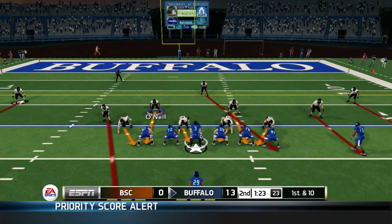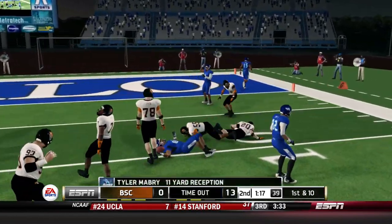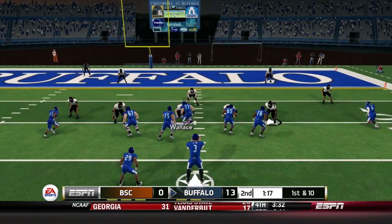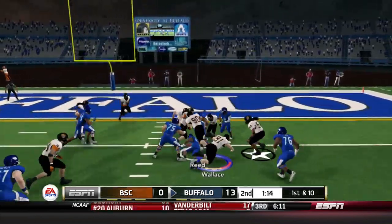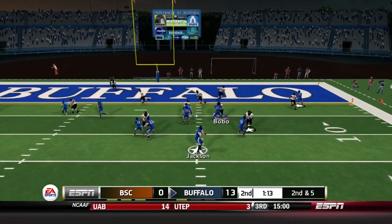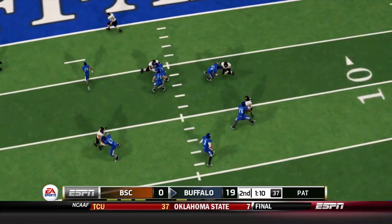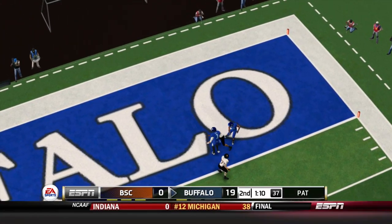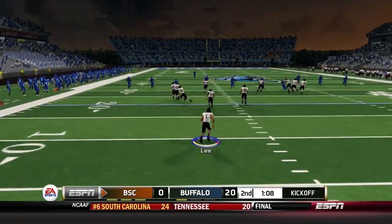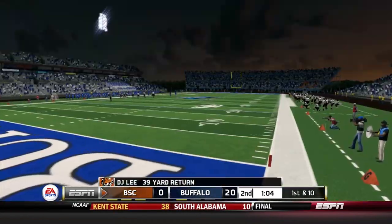Another fresh set of downs — single back set, wide receiver in the slot to the right, Jackson quick throw out route to Mabry, who stiff-arms a man and picks up another first down and a gain of 11. First and 10 with trips to the left — Jackson gives inside to Reed, Wendell Wallace holds him to five. Jackson drops back, steps up to run, has a big hole in front of him and a touchdown for Buffalo as they go up 20 to nothing in the first half. Buffalo State starting to get desperate — they need a big possession with 1:10 left in the half. Lee takes it out, cuts to the left side with a big hole in front, to the 42-yard line for a gain of 39.